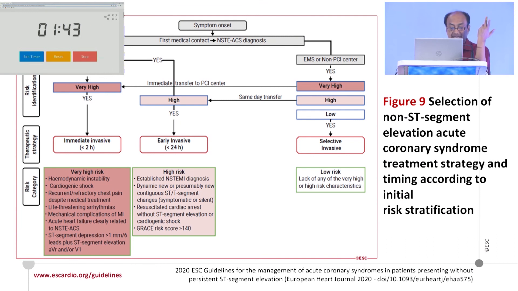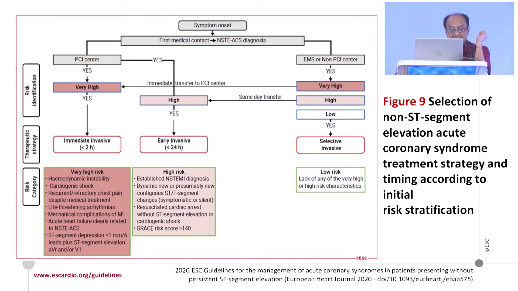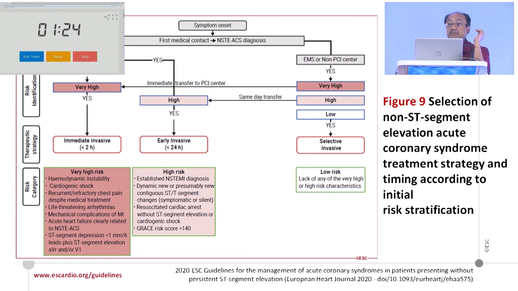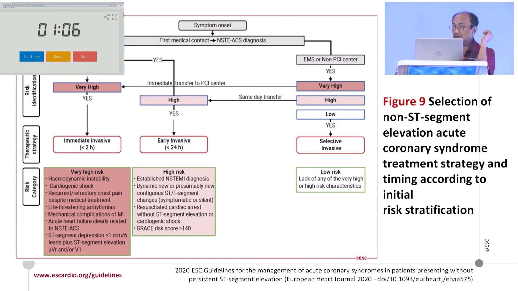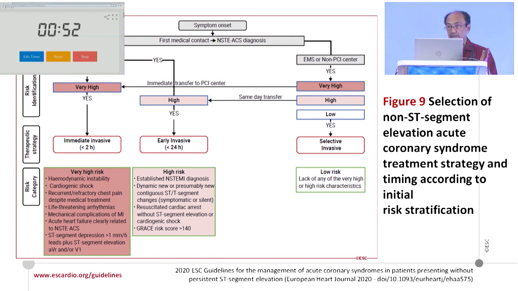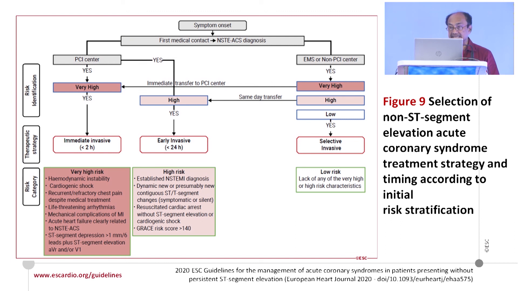One slide summarizes the timing: very high-risk patients — hemodynamic instability, refractory angina, life-threatening arrhythmia, mechanical complications of NSTEMI, ST segment depression — should go for immediate revascularization within 2 hours of admission. If the patient is biomarker positive and GRACE score is more than 140, they should go for invasive procedure with a view to PCI within 24 hours. The non-selective group — those with low-to-intermediate GRACE score below 140 — can wait and go in a selective, routine way. This is the difference between ACC and ESC recommendations: ACC says any patient with suspicion of ACS should go for angiogram during index admission, while ESC says low and intermediate risk patients can wait and go in an ischemia-guided selective way.